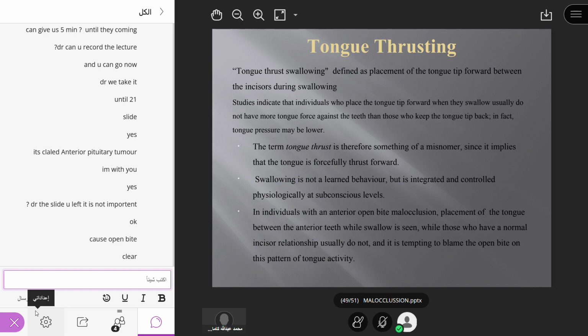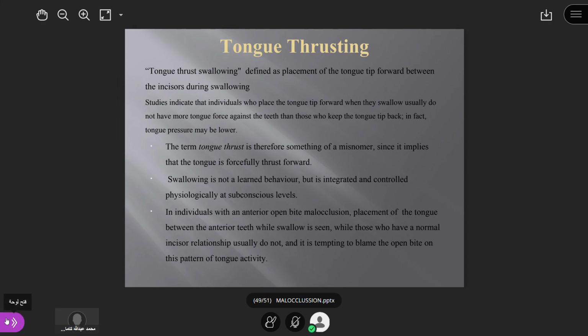Sometimes the patient has macroglossia. A large tongue can exert more pressure, disturb the equilibrium, and result in open bite. And the second thing is the habit of keeping the tongue anterior to normal. Normally we keep our tongue away from the anterior teeth at the start of swallow. But if a patient has a habit of keeping the tongue towards the anterior teeth or touching the anterior teeth at the start of swallow, it might result in open bite. So it could be a cause, but in rare cases. Ideally, it is an effect.